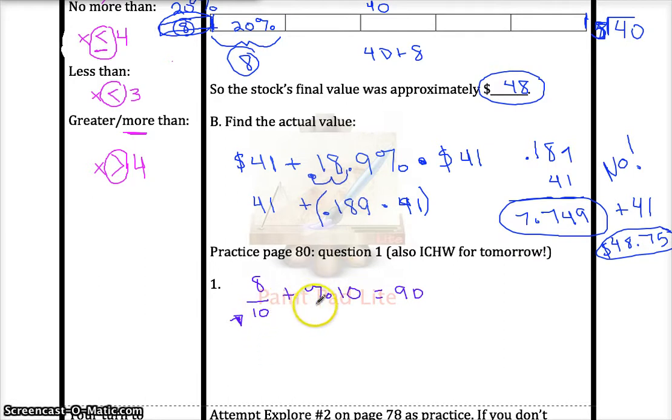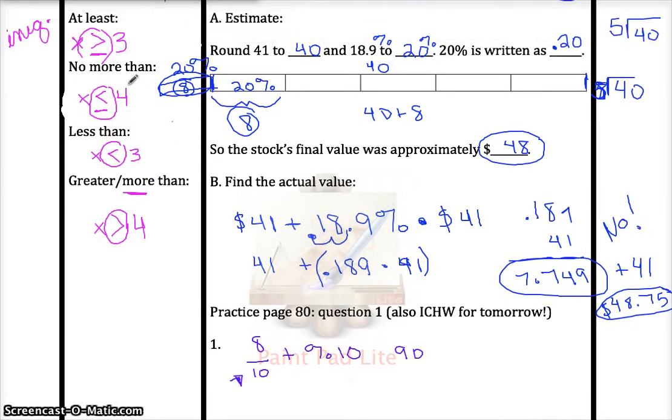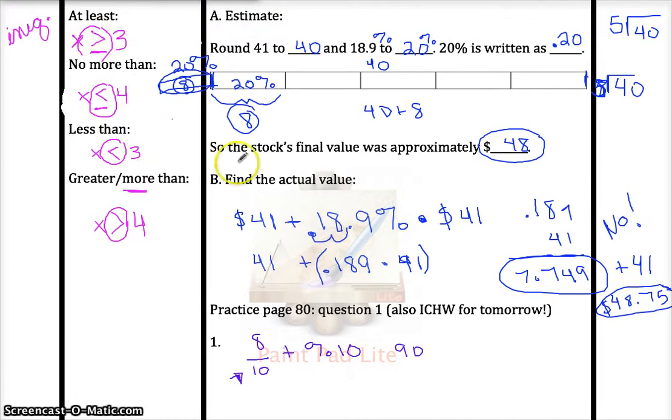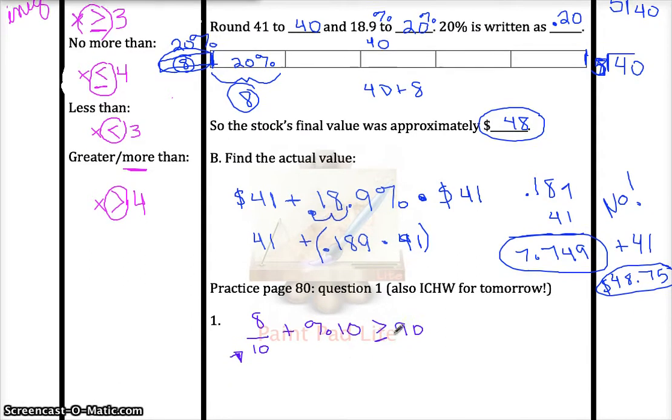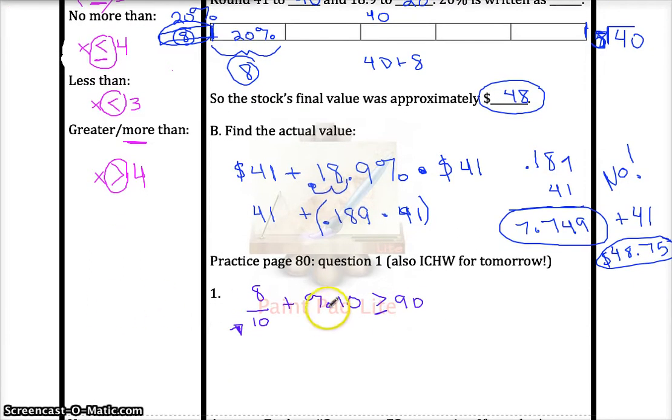So we've got 8 out of 10 questions correct on the test, and we're going to be adding something because it's a percent increase, a percentage of 10. So we need to know what percent of 10 did she need to get correct to get at least a 90? And I also just realized I wrote the wrong symbol right here because it says at least. It's not going to be an equal sign. Which one is it going to be for at least? Well, it's going to be this greater than or equal to. So I changed that right here, greater than or equal to. All right, so we know that percentage is some number over 100.